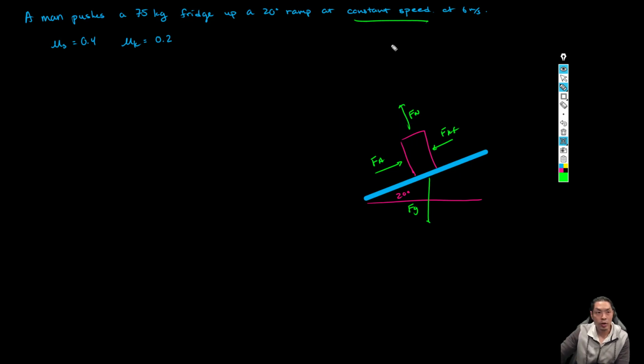This is kind of important for a couple of reasons. One, I know it's moving, so I know it's kinetic, so I don't have to worry about static friction. And the other thing is I know that in the x direction, which I'm going to redefine, the sum of all forces is going to be 0.